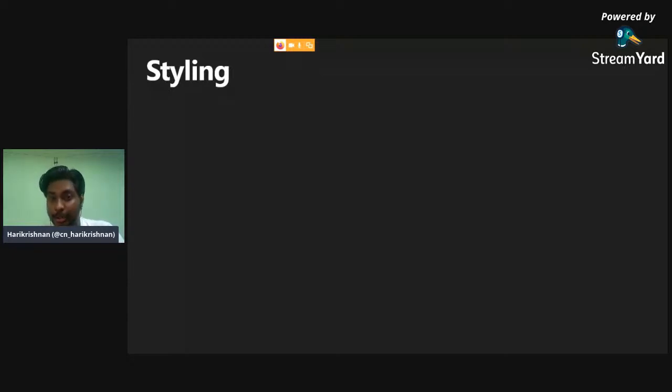Fine. The next part which we are going to see in this demo is about styling. There are lots of styles. What style gives you is it lets you customize your UI. You can design your UI, and typically what you expect next is to customize it based on your requirements. There might be requirements to edit it based on platforms, or based on phones, or any other factors of business needs, based on the options or any conditions as well. So styling lets you do those customizations at the UI level.